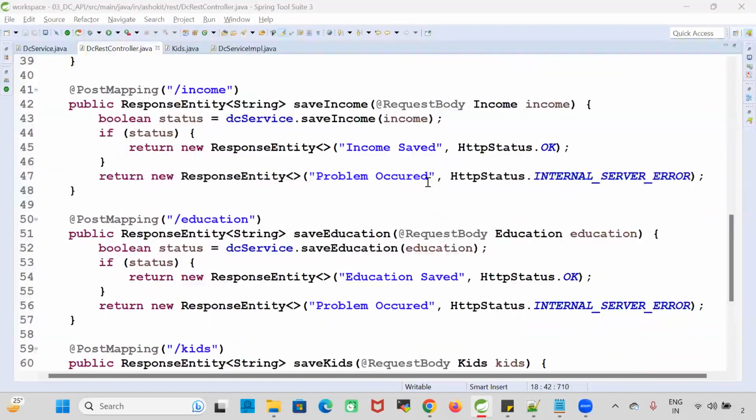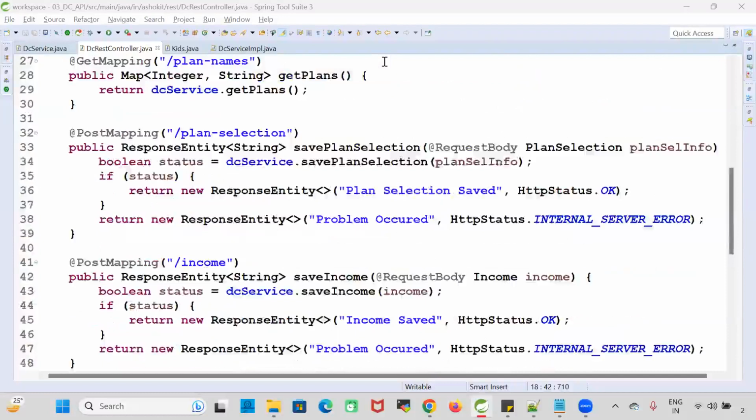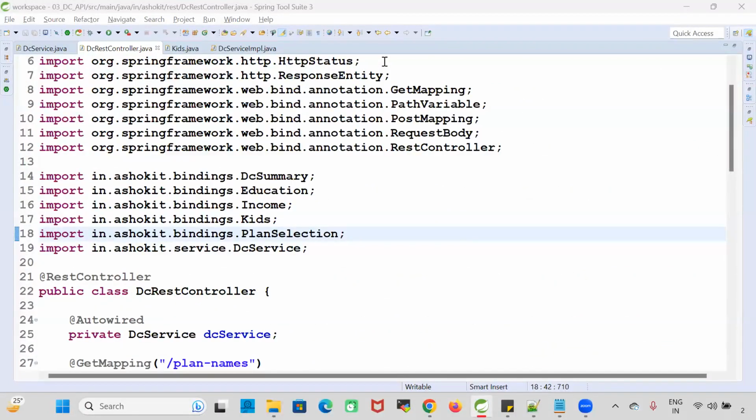Does anybody have any questions on the DC REST controller methods? You guys can unmute and ask me.